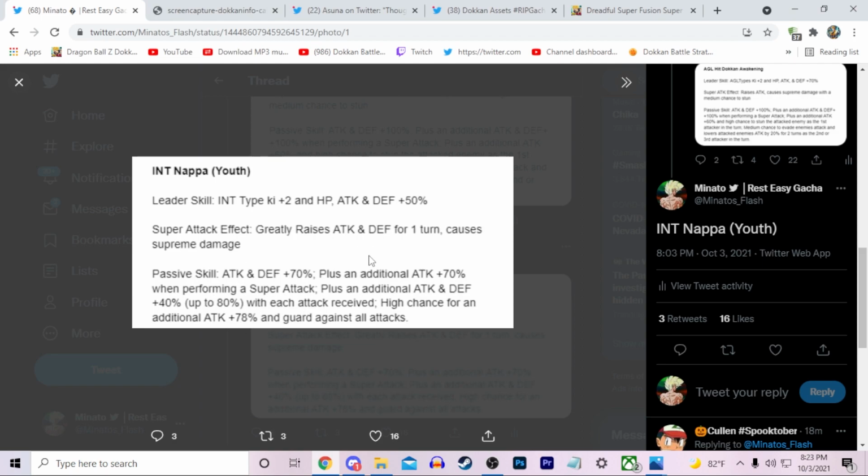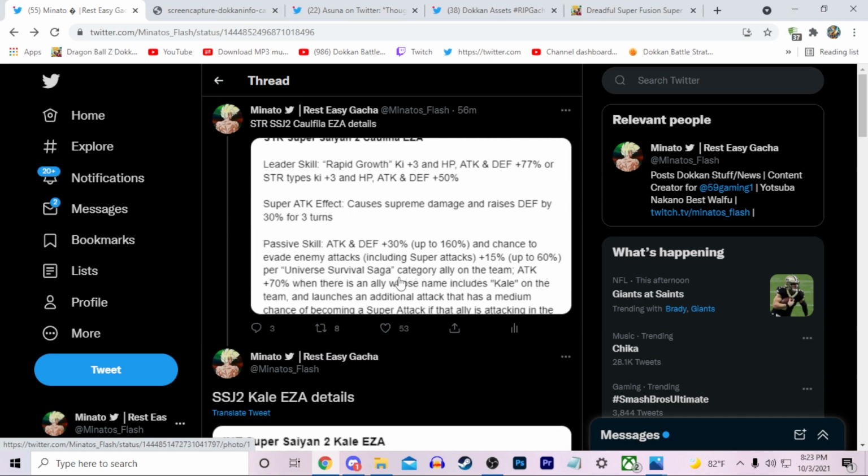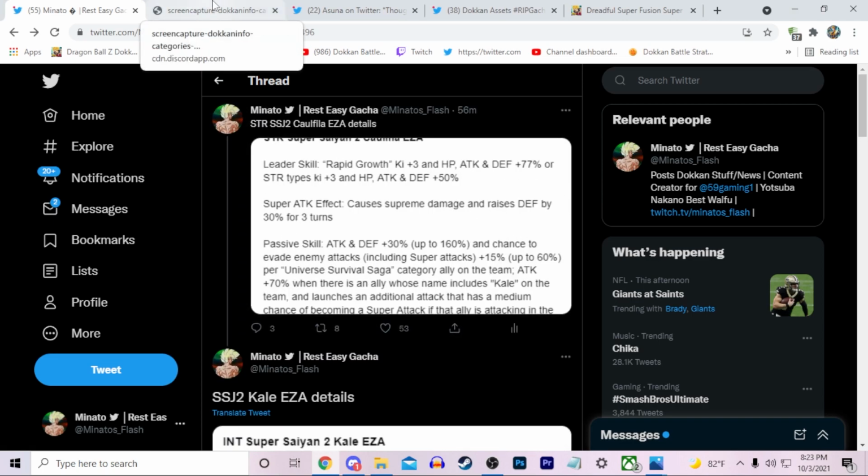He doesn't awaken, so he's going to be good. He's okay, but he's not really going to be great. I feel like if you get the guard off, sure, he'll be actually pretty solid, but it's only a high chance for the guard, so that's why I'm kind of sour on it. But yeah, those are the new EZA and free-to-play units awakening there.